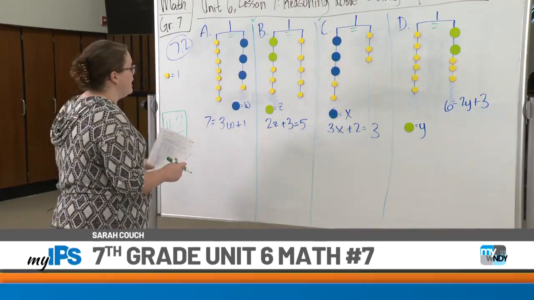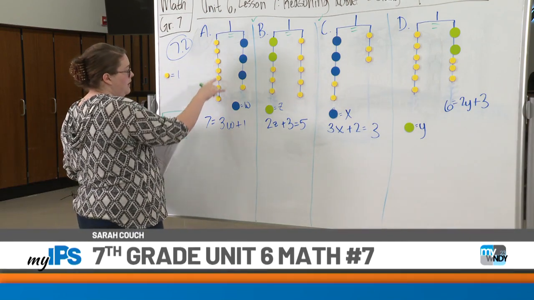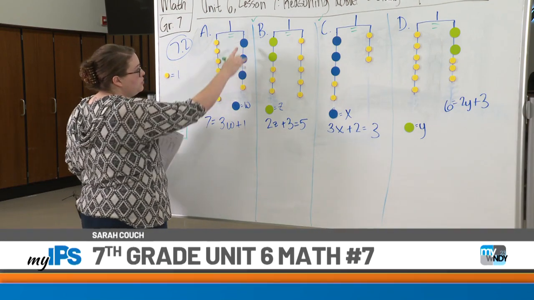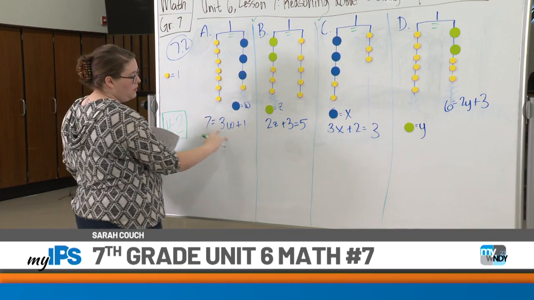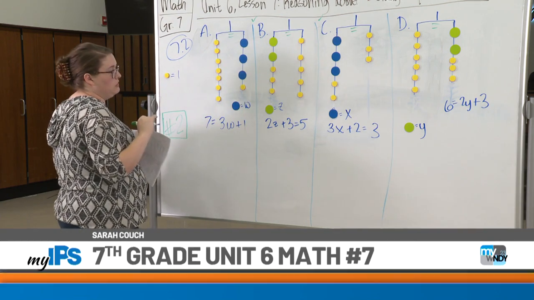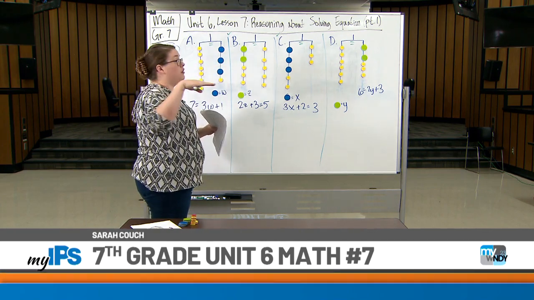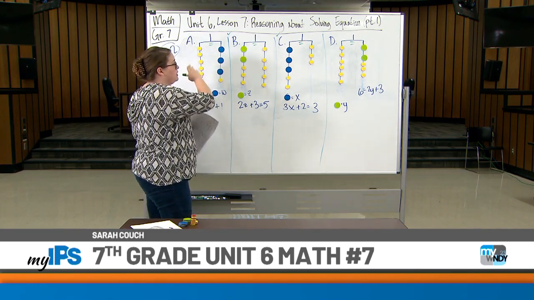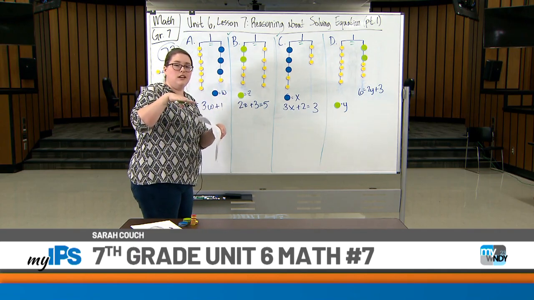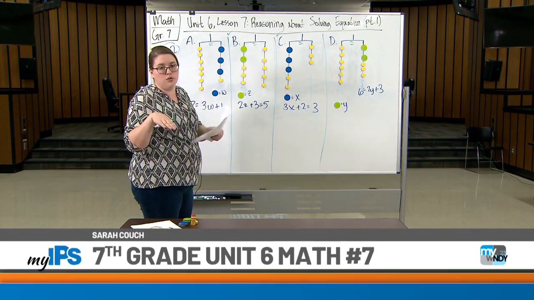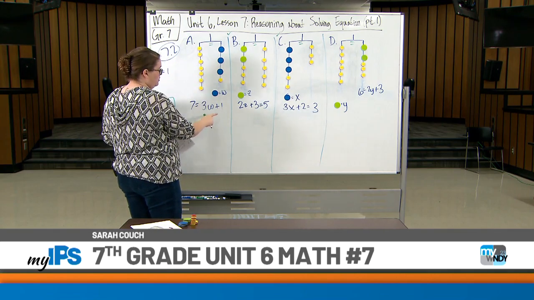equation. Okay, so we have represented here 7 singular units equal to 3 W's, the W's we don't know, and then plus an extra singular unit. So now, the point is we have to keep this equal, okay? So we have to do the same thing to both sides, otherwise they'll get uneven, and then the sentence won't be true anymore. So what can we do to this side and this side?